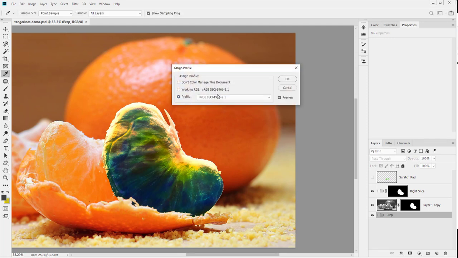And you set the profile. The one I want is sRGB IEC 61966-2.1. Again, if you're doing your own work, Adobe 1998 is great. You'd probably use something like that to give you more color space. For this, though, I just need to see what it looks like, and I need to ensure that it displays well on all the monitors.